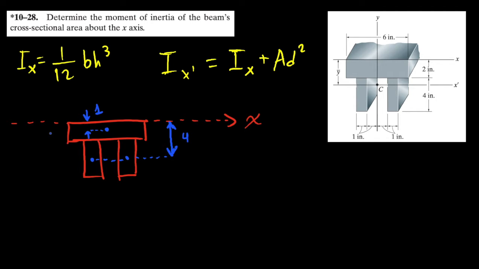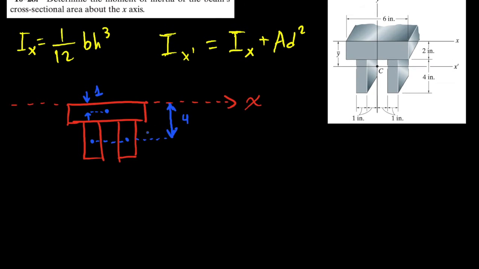At this point, we can start solving the problem. So moment of inertia equals this top rectangle here, which we'll show with the moment of inertia I sub t for top. And we have these two bottom rectangles here. And notice the symmetry. We don't need to calculate this and then calculate it again. We can just do this, plus 2 times I sub b, where I sub b is the second moment of inertia of the bottom rectangle here. There's 2 of them, so we utilize symmetry for that. So this is our expression.